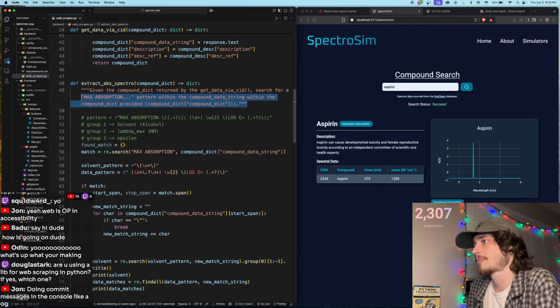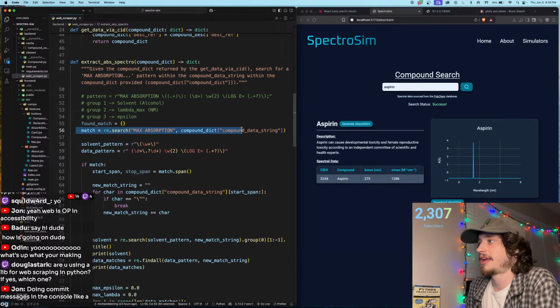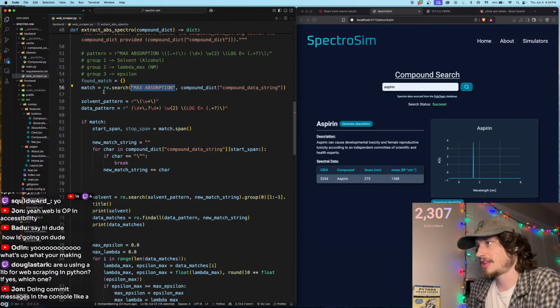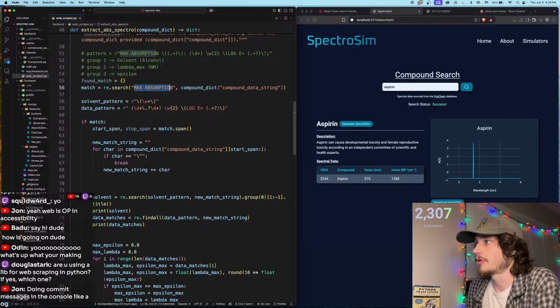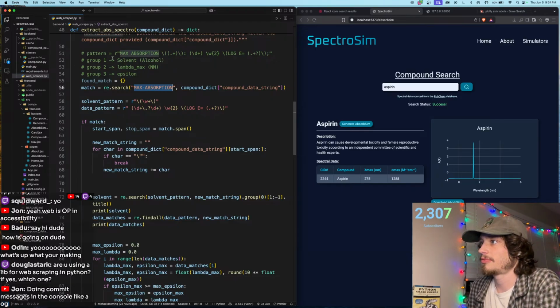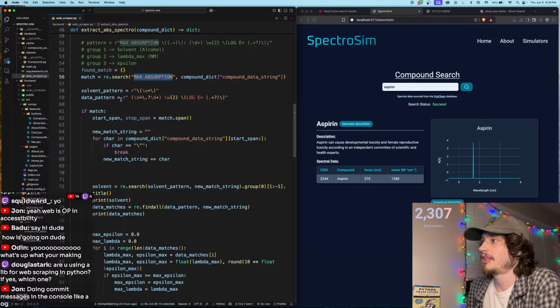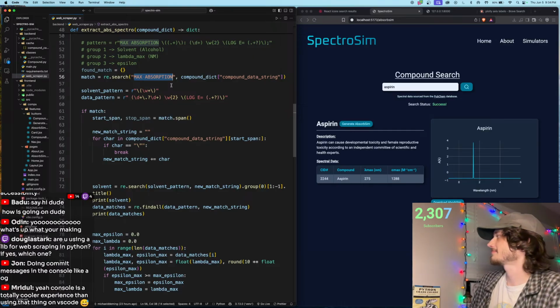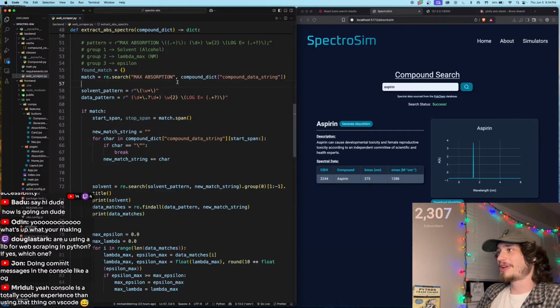So I'm using regular expressions to parse over this returned data structure, and I'm extracting out a search value for this max absorption. Basically, I find this keyword in that object and then loop from there. Yeah, the console is a totally cooler experience. So we search for max absorption, and then I have a solvent pattern and a data pattern.